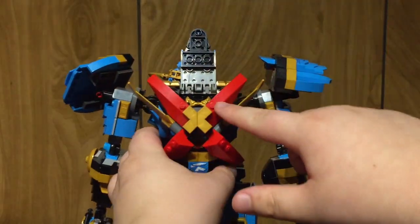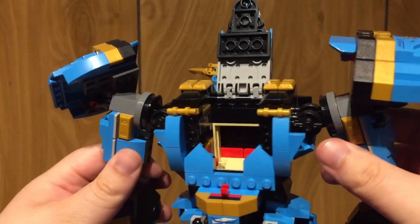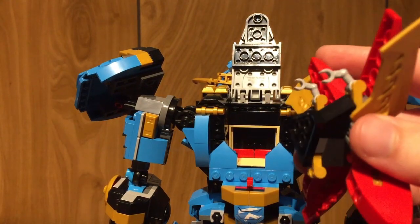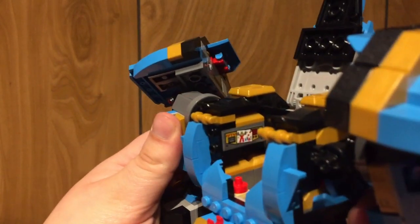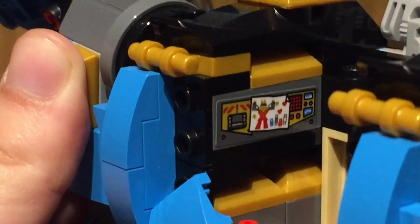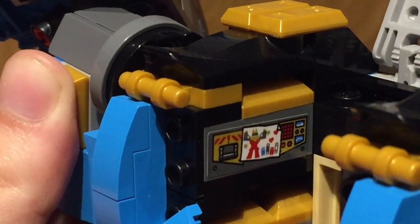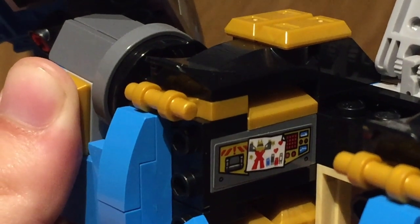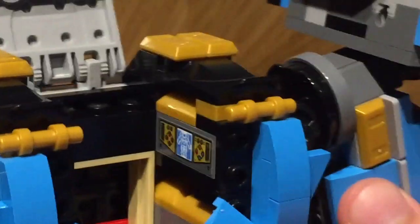So let's remove the big X, and that should give us a better look at the interior. Removing the big X, which is just using some clip connection pieces, you're able to get a better look at the interior. There is a stickered element right here that you can see, which has just some controls and whatnot, and a little drawing of the original Samurai X mech with all the ninja, and that was featured in the show, and is what inspired Nia to reimagine her original Samurai X mech into this.